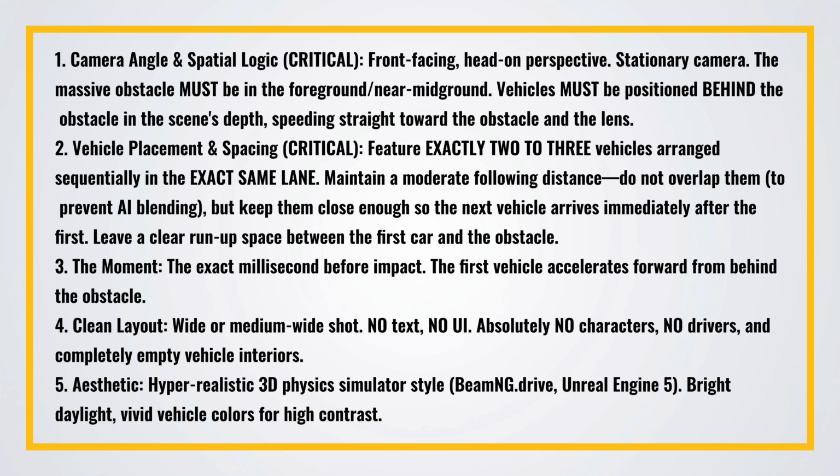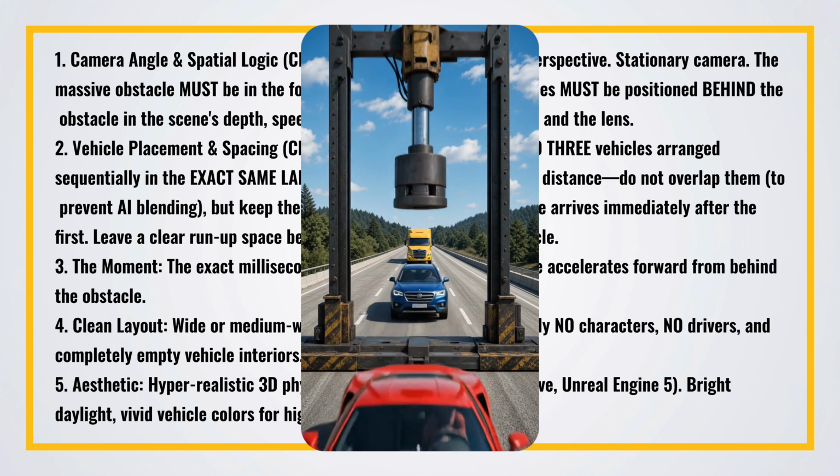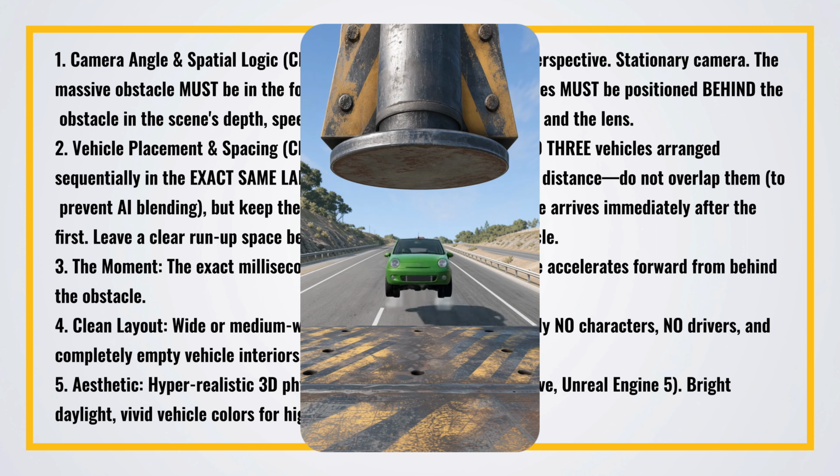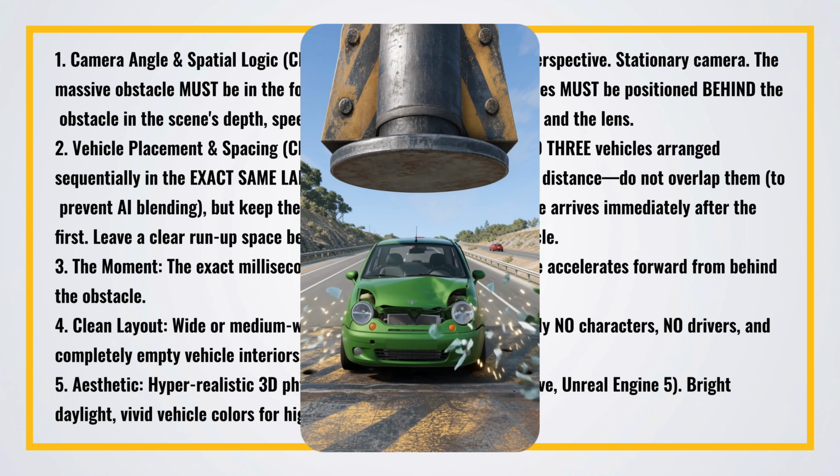Next, look at the physics of spacing. We specifically ask for exactly 2 to 3 cars, lined up sequentially in the exact same lane. The following distance is dialed in perfectly. Too close, and the physical movement of the vehicles will glitch out. Too far, and you lose that satisfying conveyor belt rhythm of destruction.